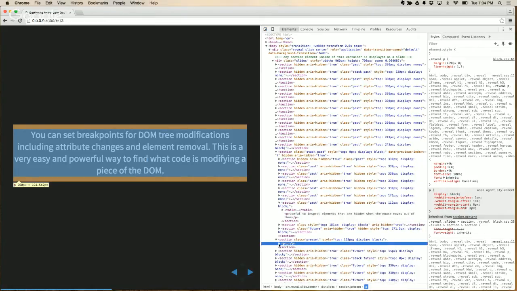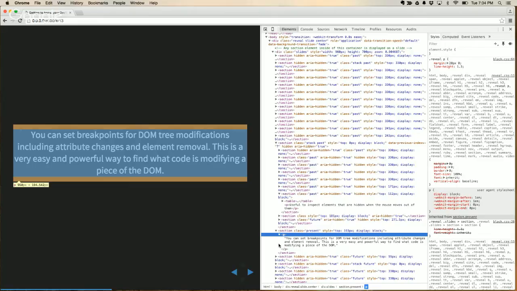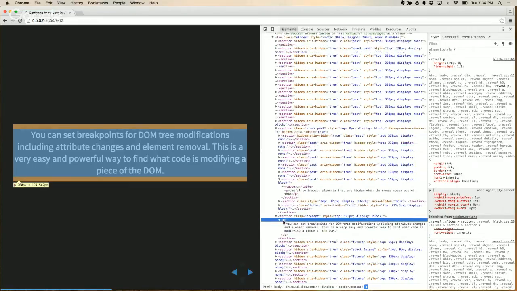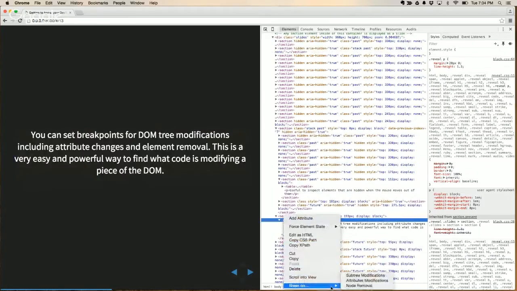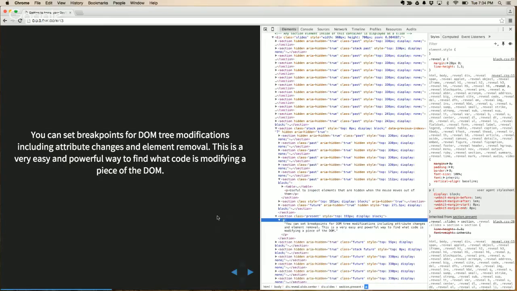So for example, if I had code that removed this paragraph element or something, I could set a breakpoint here on any changes to the subtree, on attribute modifications on this paragraph element, or if this node gets removed. And what will happen then is if that action takes place, it'll break at the point in the JavaScript code or whatever that took that action. So you'll be able to know what was making that change happen.